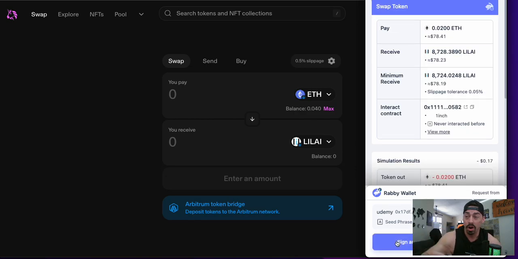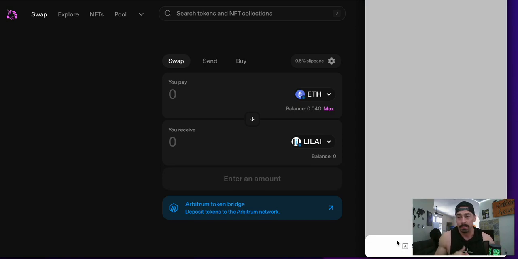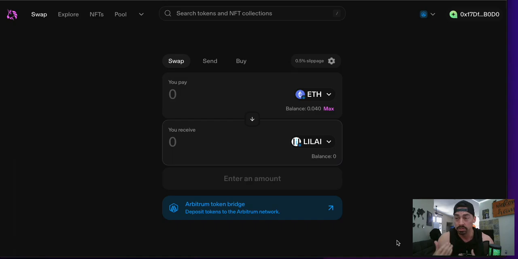If you guys are on Coin Metro, you guys can deposit funds on Coin Metro. You guys can buy the LilAI with limit orders, market orders, so forth. And then once in their account, what you're going to do is you're going to need one of these wallets.